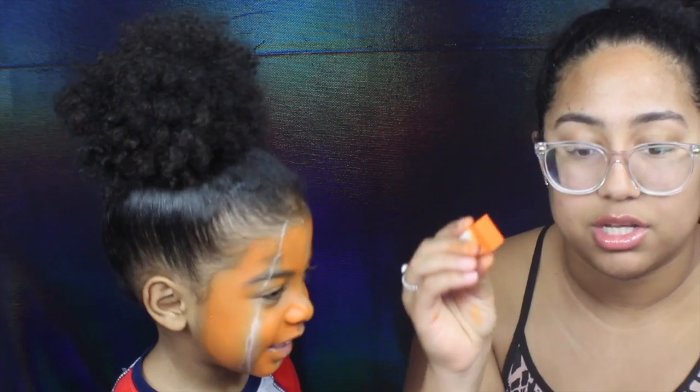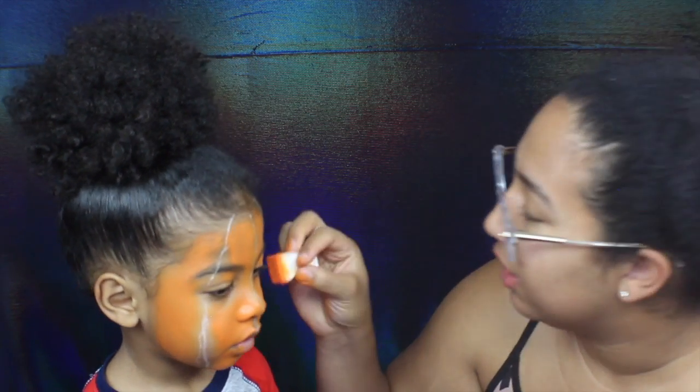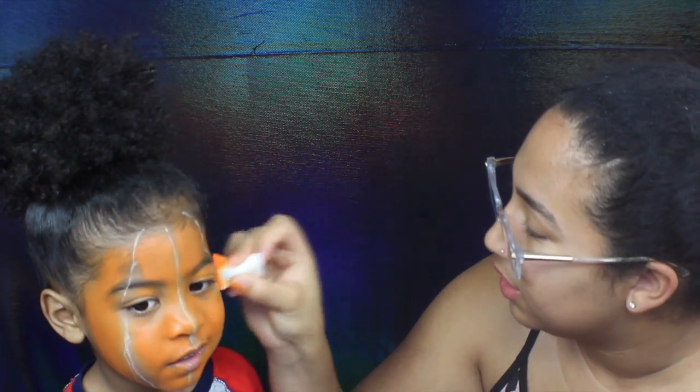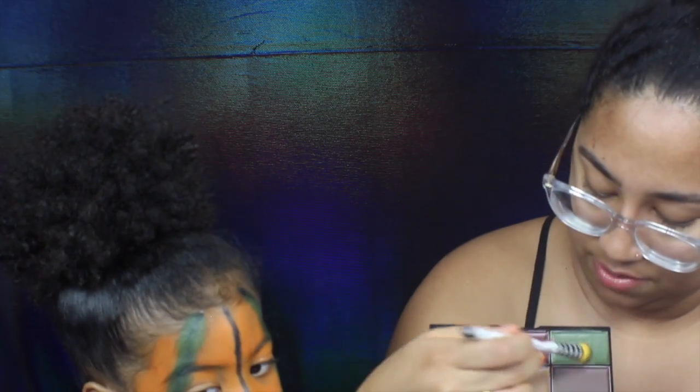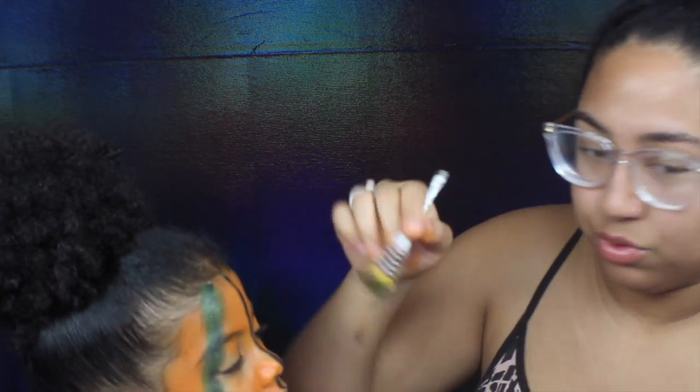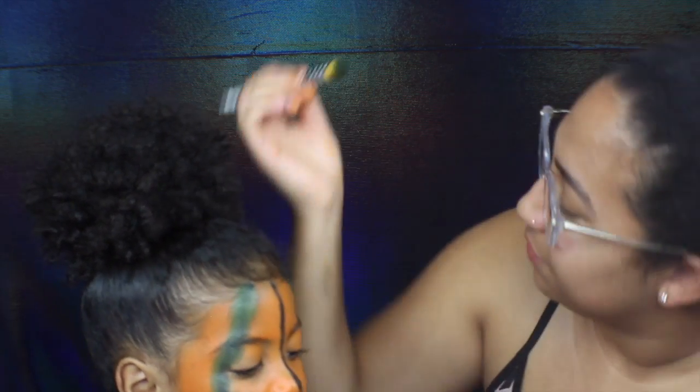Okay, now that we have this orange kind of where we want it, I'm just gonna go in with the sponge and get it closer to that line. So next I'm just taking this green, the shader brush, and I applied some of the green from the Neutral palette. I'm just going to, like I've been doing, shade on top of the black so it's not so harsh. So it kind of looks like that.